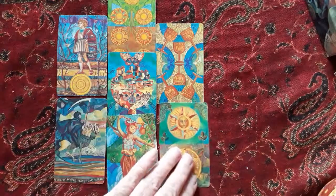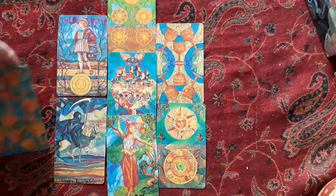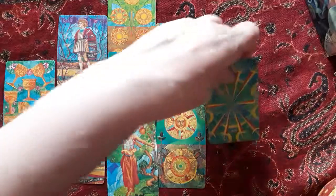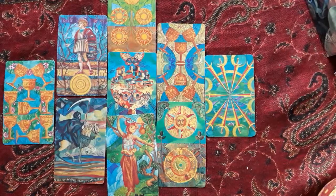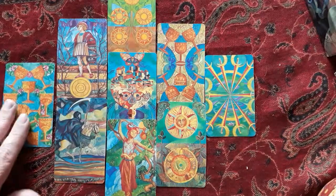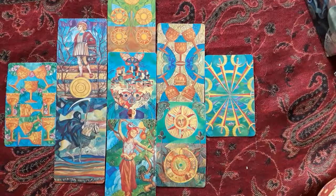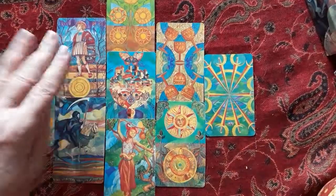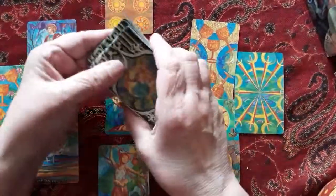Again, if you don't read numerologically, or like a Marseille deck, this probably wouldn't be for you, but if you do tarot, you probably are doing some of this to some extent. So there's the layout. I think we got most of it in there. Very cool deck. That's the cups. Anyways, I'm really happy I got this.